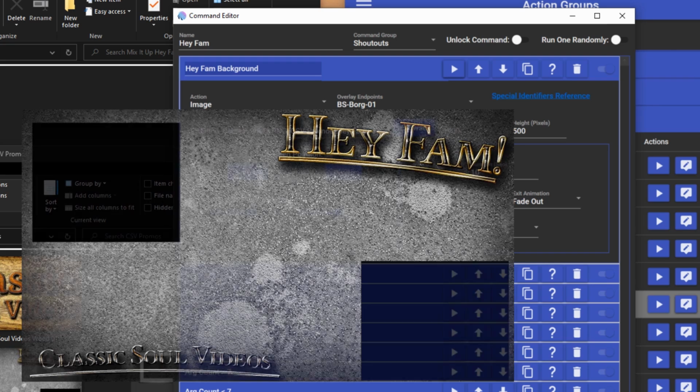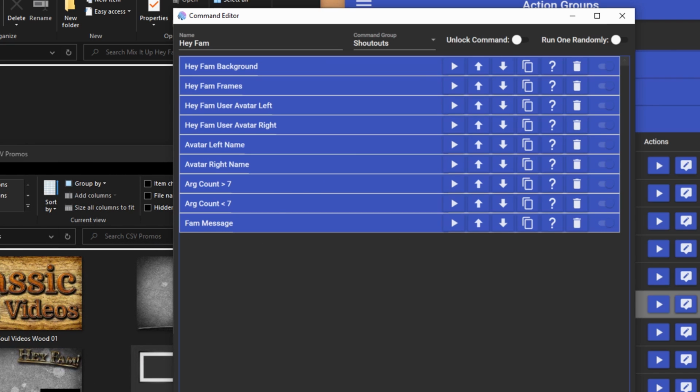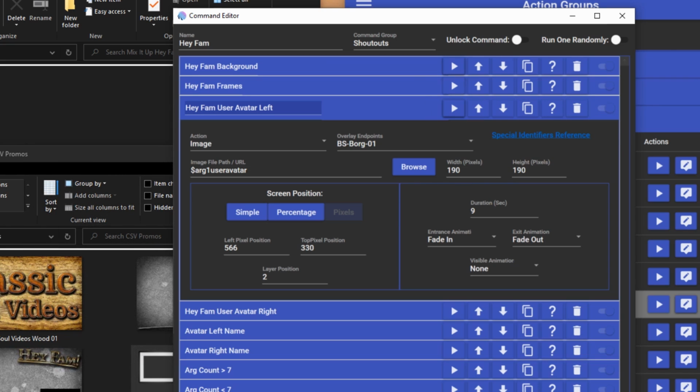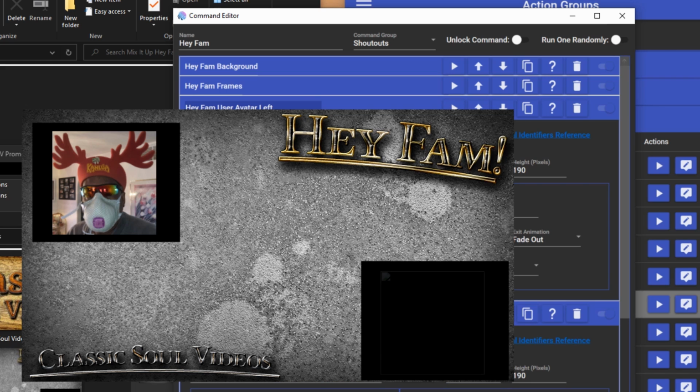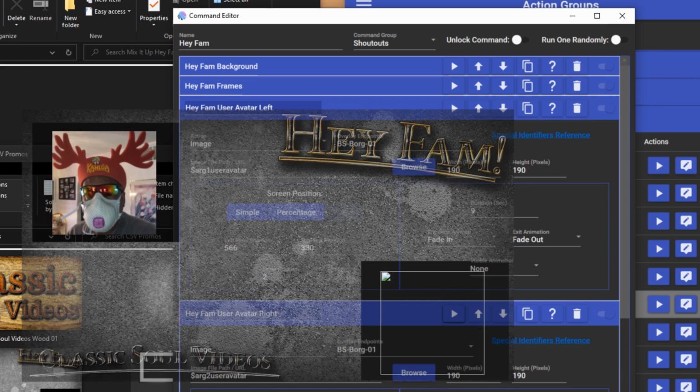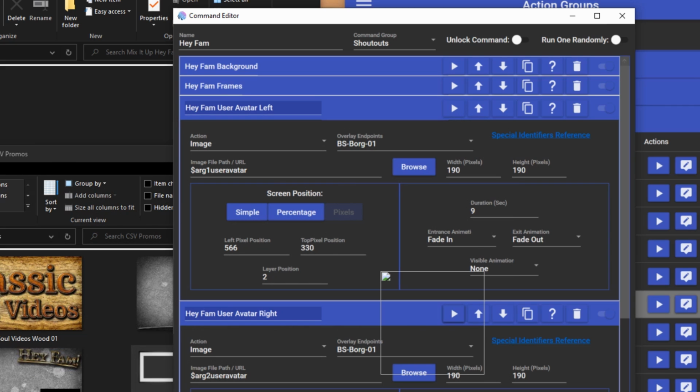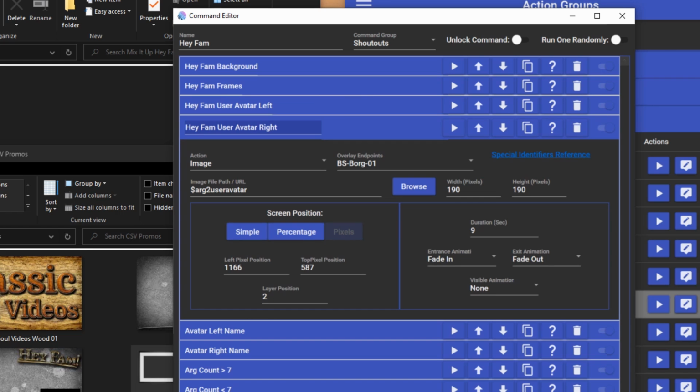Okay, and then on top of that, I have the avatar. Here's the background, and here's an avatar. See how it fits in there? And let's see if I can get the other one. See, so there's the square where the other one would normally be. Since I'm offline and I'm not feeding it any data, it's just giving you a square on that one. It's using me as the first one. This is for the left avatar, you saw that, and this is for the right avatar. That's how they're displayed on screen.